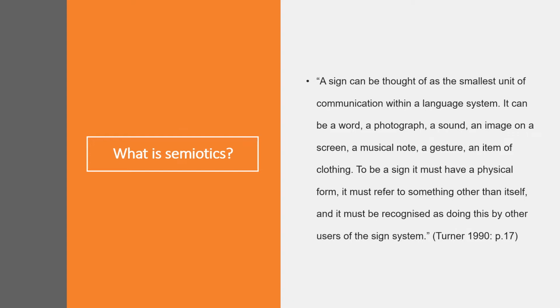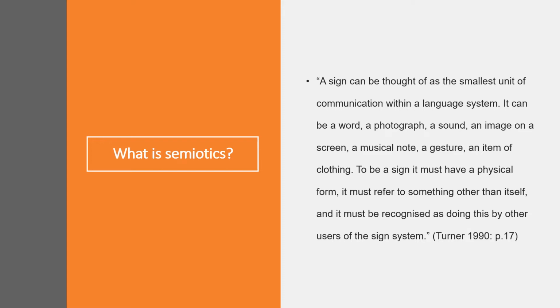The fourth important characteristic of a sign is that it's recognised as a sign by other people. Signs and our understanding of them rely on convention. Now that's another important characteristic of signs, and we're going to refer to this quite a lot over the course of the next 2 weeks. Convention and what we agree to call a sign and how we define a sign plays an important role in understanding semiotics.